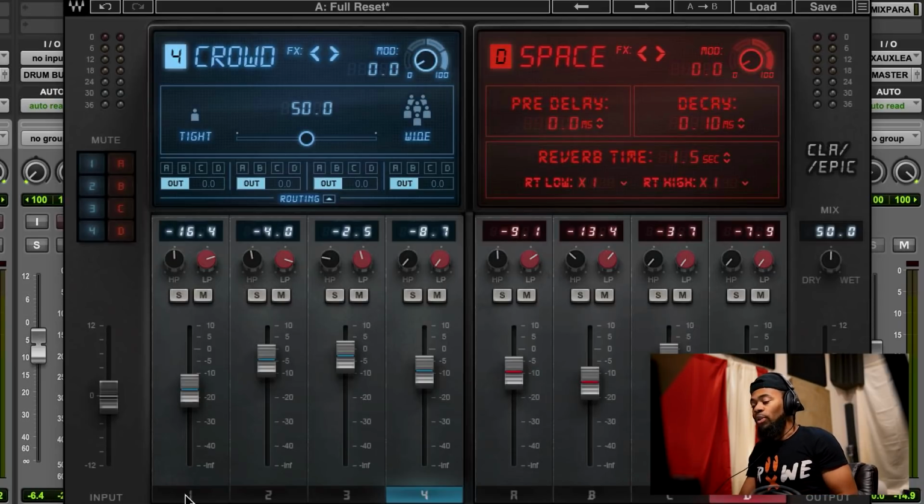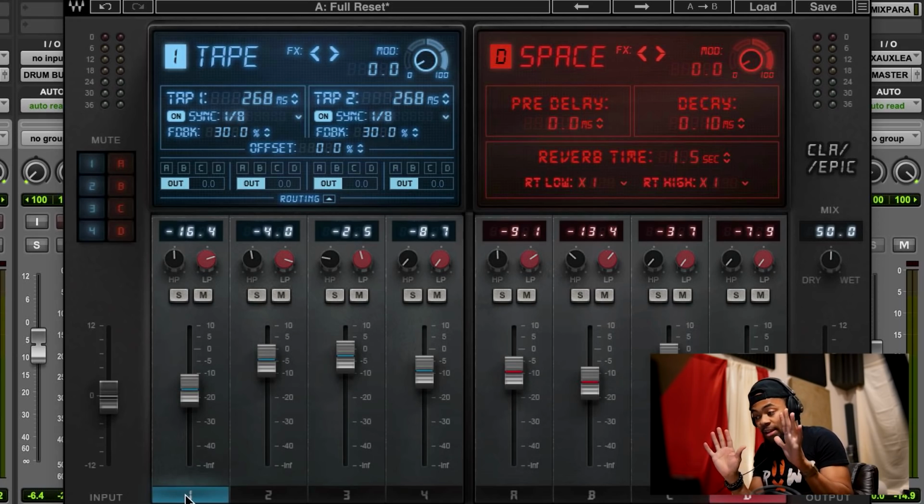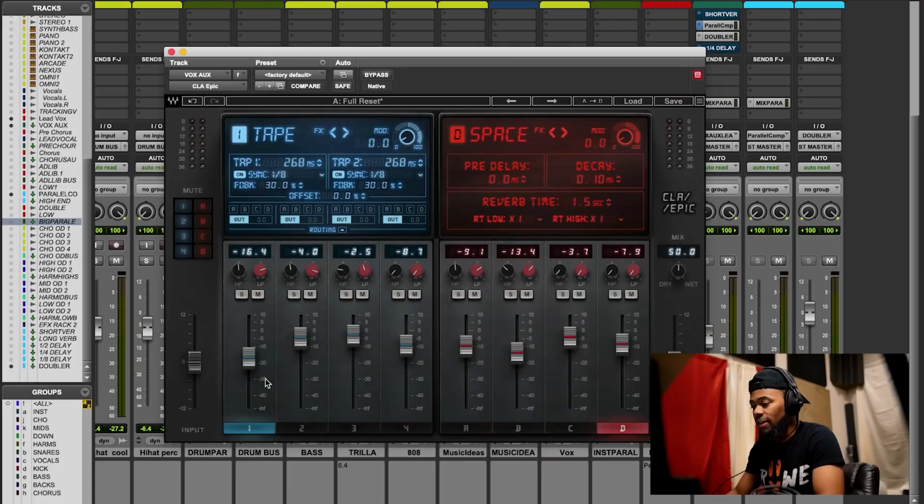Now, with all of these things being in one place, you have the functionality to create your own space, right? You can blend things together. And this is what a lot of engineers do. We don't usually just slap a delay or slap a reverb on and that's everything. I usually blend my reverbs together. I usually blend my plate verbs in with my hall verbs, and my delays will feed into the hall verb as well. So once again, it's all in one so I can do it. I'll show you some of the things that you could do with it.